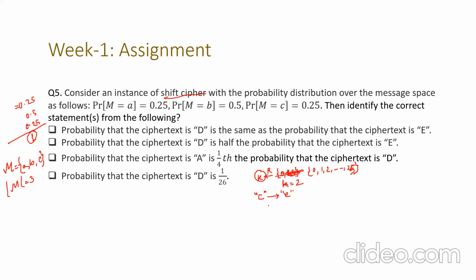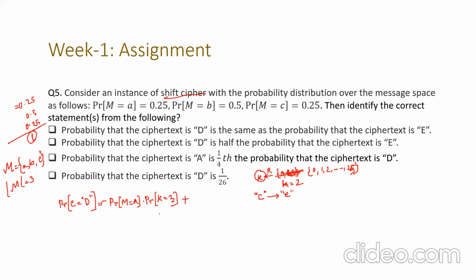Okay. So this question was kind of discussed in the first live session also. So let me just recapitulate: for this particular question, what is the probability that the ciphertext is D? So how can that occur? There are 3 possible plaintexts, right? Let's say your plaintext is A, then you will get D as your ciphertext when your K will be 3. Then only A will get shifted by 3 positions and mapped to D.